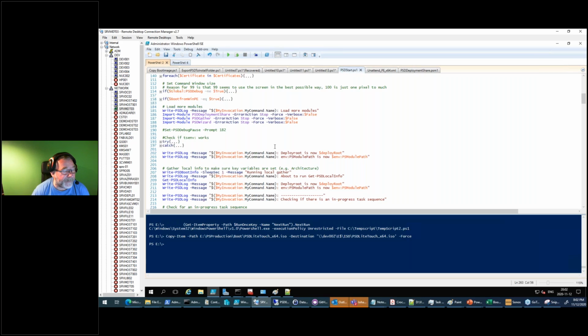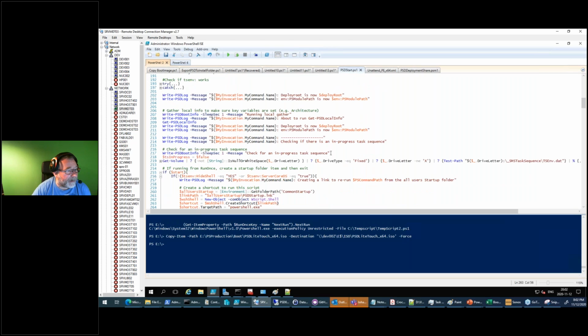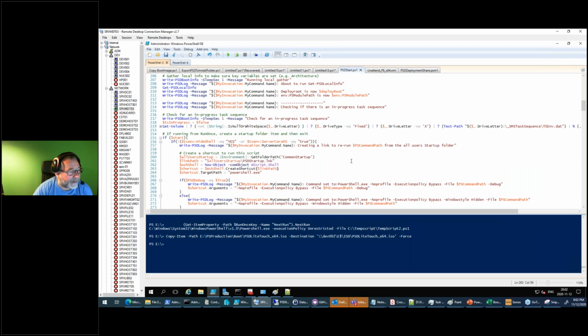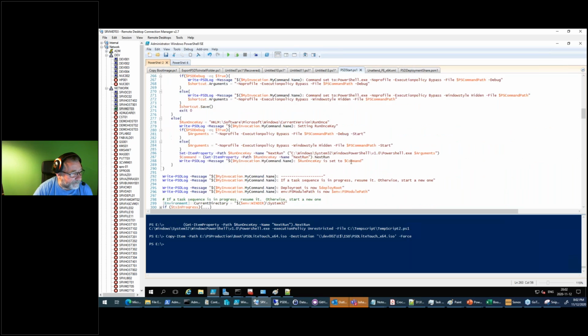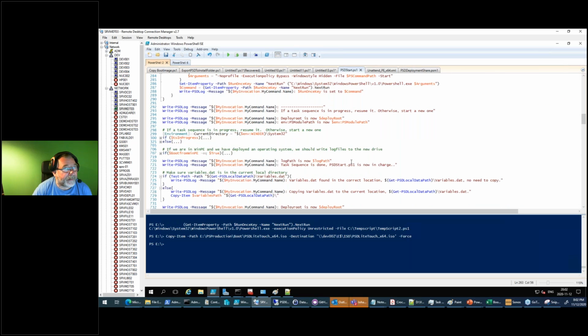And once that is done, we are looking for an in-progress task sequence. So, okay, is there any task sequence running? If not, it's going to restart, create a new one. And when it creates a new one, it's going to read all the data from the TS environment PS drive, and then just starts.